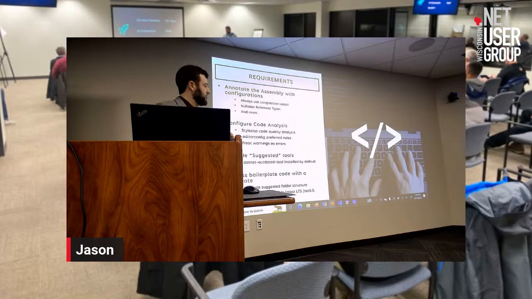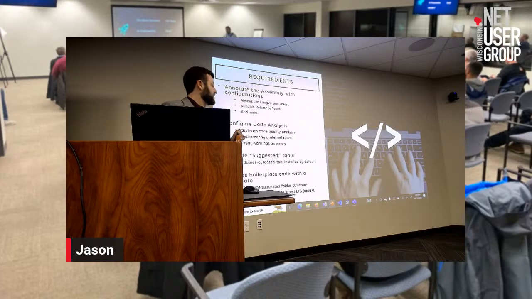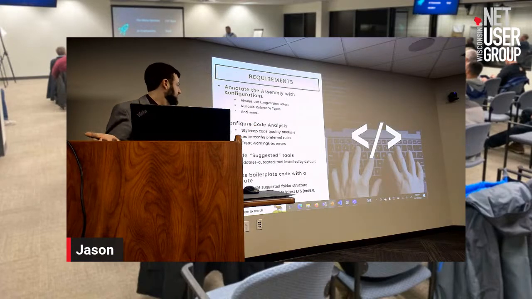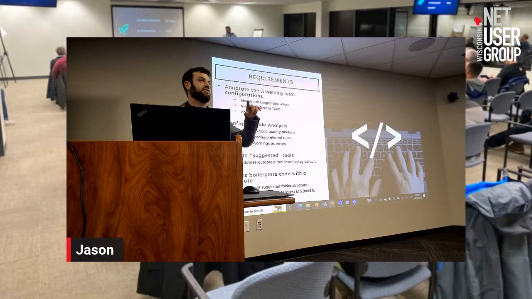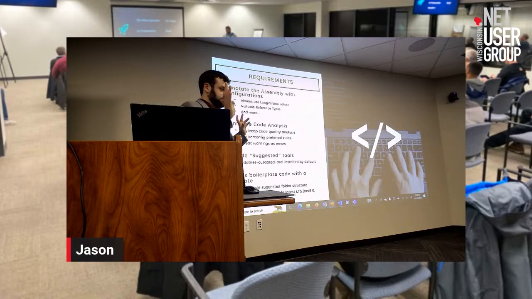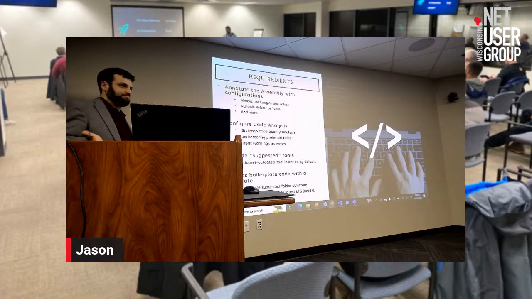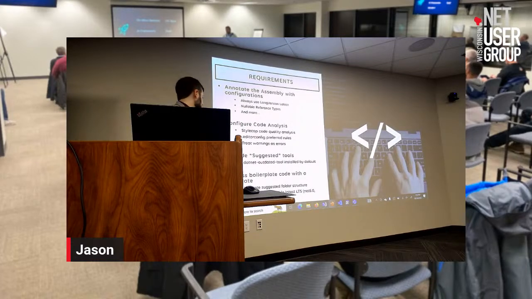Let's configure code analysis. I mentioned StyleCop, which is an analyzer. So we're going to configure that, and I mentioned the editorconfig. Actually, that tied in really well. There are some preferred rules. You're actually going to get to see an example of what it's like to configure the editorconfig, and that number, CA3128, maybe, whatever the number was. You can imagine what it's going to look like in that file. Now that you know about it, I'm going to once again treat the warnings as errors because it's a good thing to do.